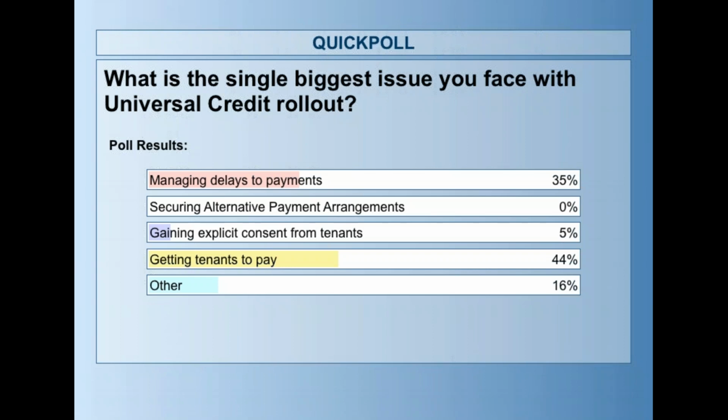One of the biggest issues just now with alternative payment arrangements, particularly the payment of that, because of the length of time it's taking for that first payment to arise, is that many housing associations and councils are actually saying to their tenants, look, we really need you now to make an effort to make payments, even though it might be 6 weeks, 8 weeks, 10 weeks before we receive the payment from DWP. We want you now to try and close that gap between the arrears that you've got just now and get back to where you were before you moved to universal credit.